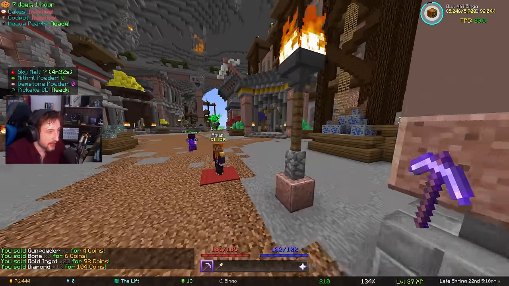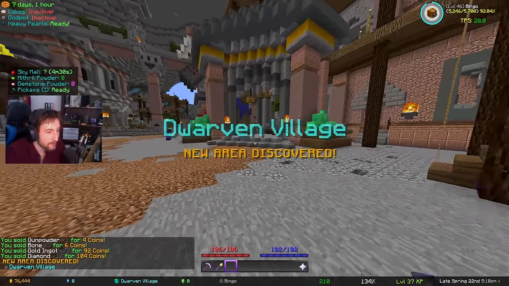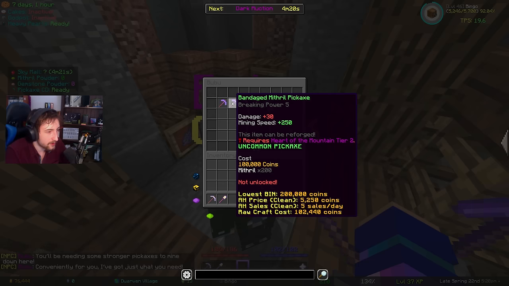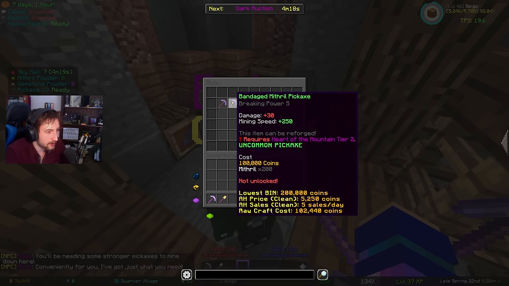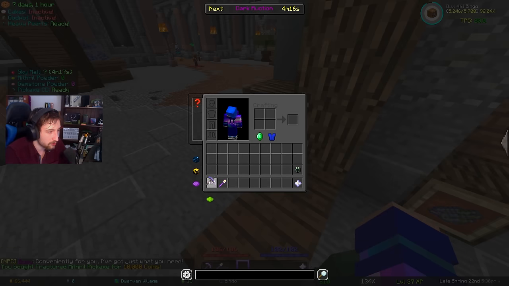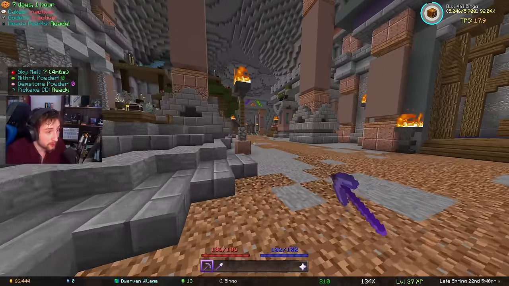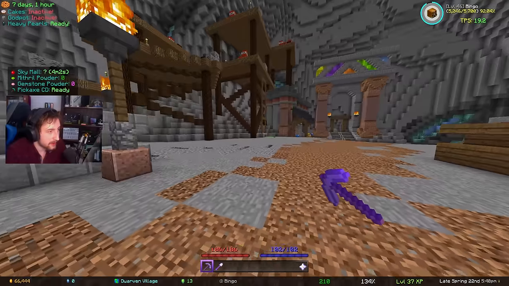We've got 76k. I think we might have enough to buy a mithril pickaxe from Boo Boo. Hello. 10k coins. Yeah. Okay. We need 200 mithril for that. Okay, so we'll just get the fractured mithril pickaxe. This is already better. We got a little mining boost. Right, let's go mine some mithril and get that pickaxe done.